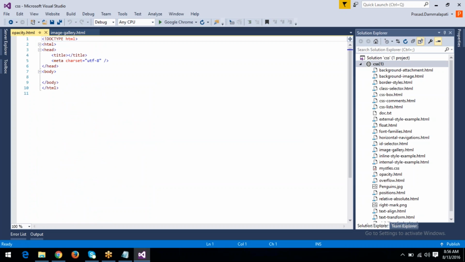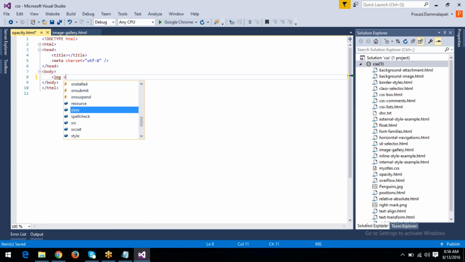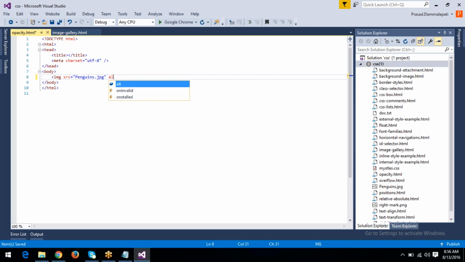The opacity property. For example, I want to display a transparent image in our web form. So take one image, source is image.jpg, alternate text image 1, height of the image 300 pixels, and width 300 pixels.